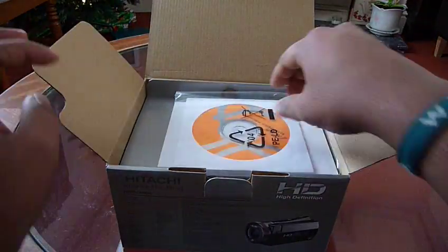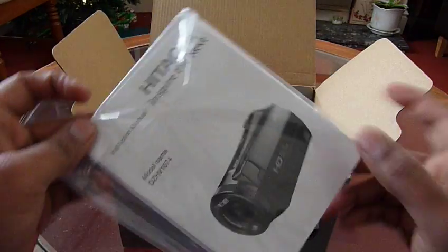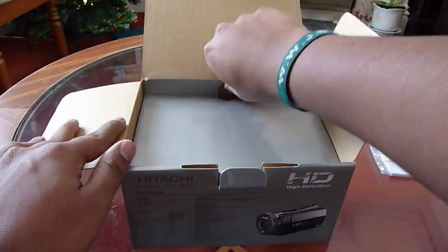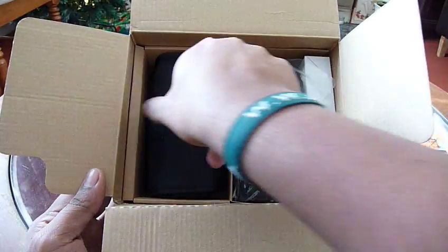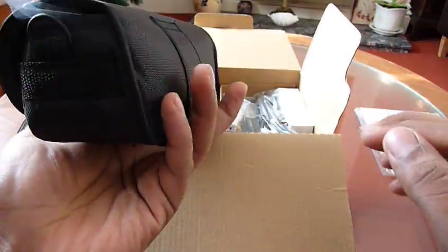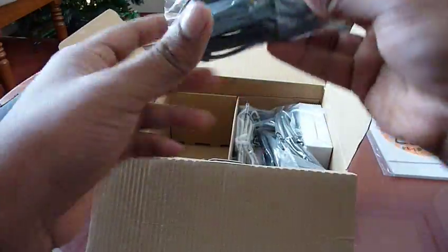Right, open it up. What do you get? Normal stuff. You get some software and manuals. Let's open it up again. We've got the cables, and look at that. How nice of them to give me a case. So they've already given me a case, and I'm assuming the camcorder is inside the case. Yes, it is. Well, we'll look at that in a second. Let's look at the cables first.